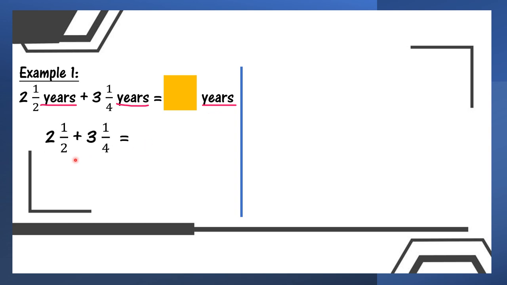Kita tambah macam tajuk pecahan yang biasa. So if you want to add, first step you must make sure both denominators are the same — kena pastikan penyebut ini sama. Kalau tak sama, tak boleh tambah. So, 2 boleh tak jadi 4? Can, right? So 2 we can times 2, then we get 4. And then the numerator on top, we also times 2 — apa yang bawah buat, atas mesti ikut. So I will get 1 times 2 is 2, 2 times 2 is 4.